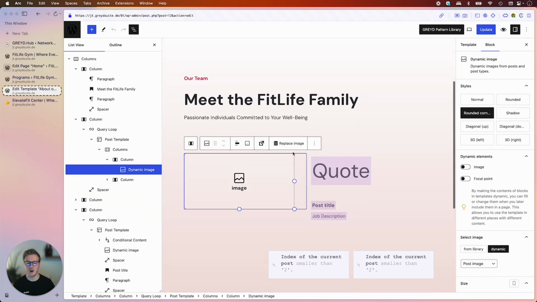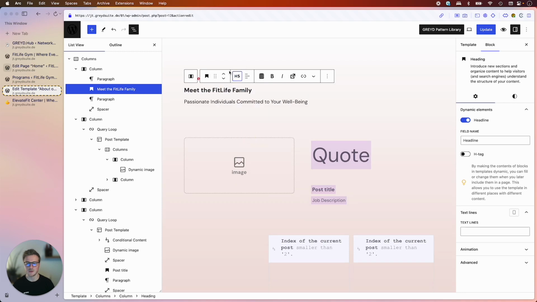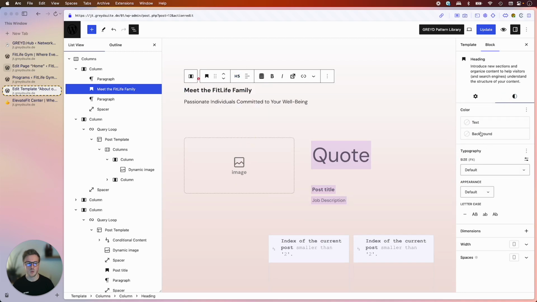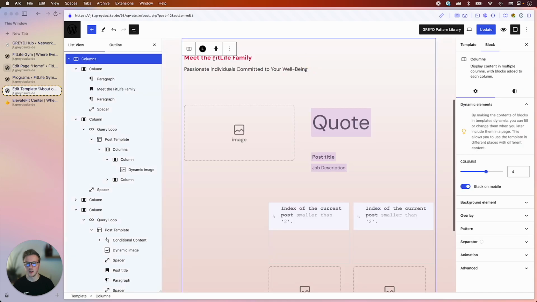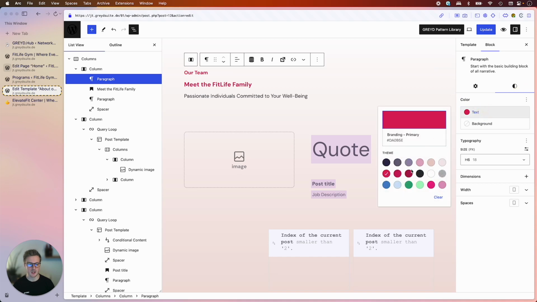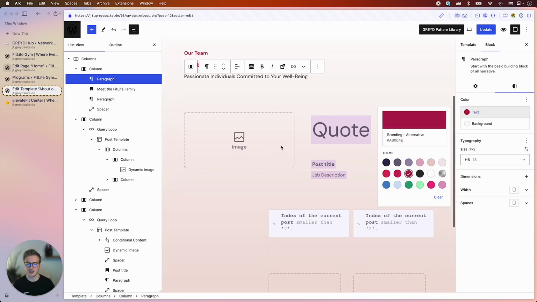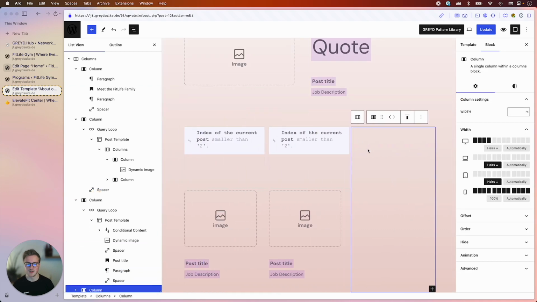And I can now go ahead and drastically change the layout of this post. For example, I want to make the headline way smaller. I want to make the text my branding color. Well, let's just not make this text my branding color anymore. Make it the third color maybe. Yeah, seems about right. And let's go ahead and move this column to the right.